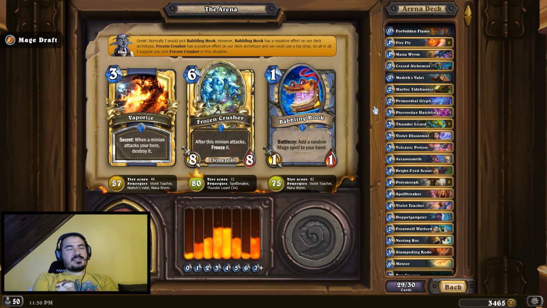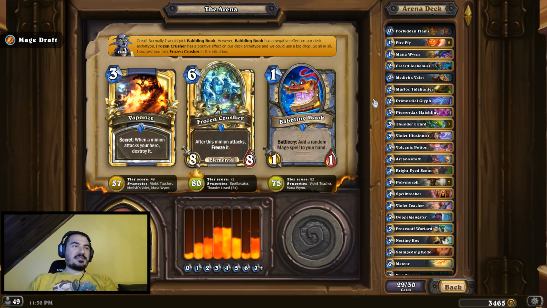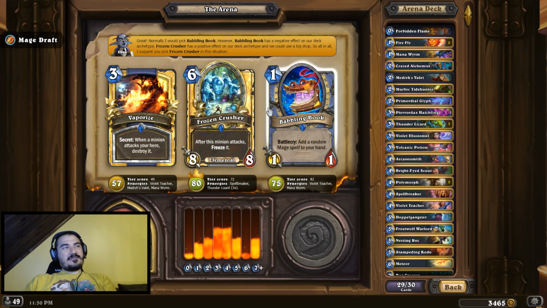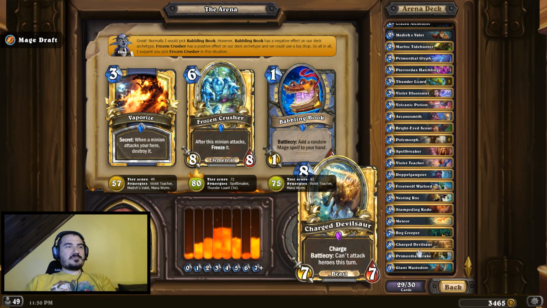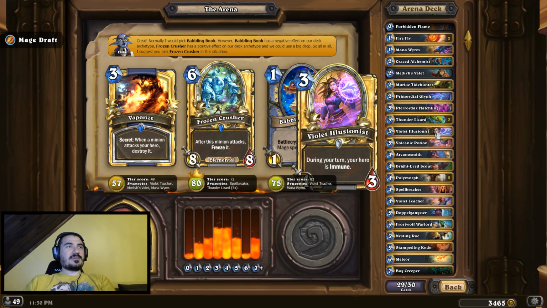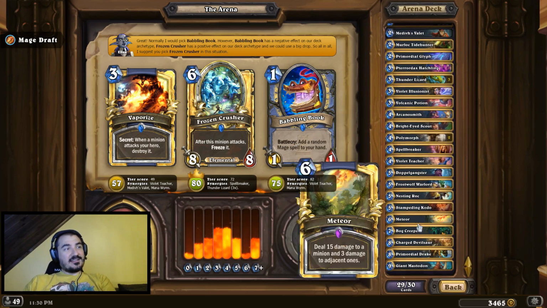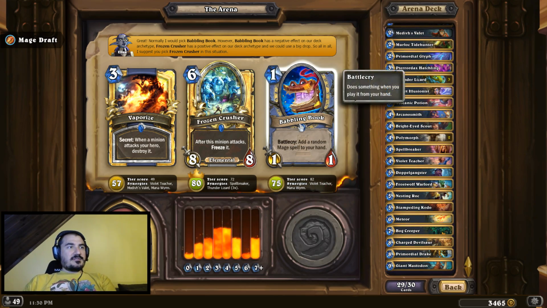Always book. I just think if you're losing, Frozen Crusher sucks. And I think this deck might be more of a control comeback deck rather than a push deck. Like if I had a Fireball or 2 or maybe 3, I'd pick Frozen Crusher easy peasy. But we don't really have that flexibility to push for face because I don't think we have a single card that can hit my opponent in the face. Not one. We actually have none. So I'm going to go with a Babbling Book here.